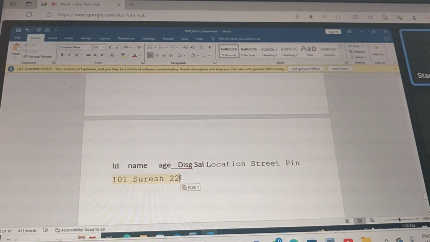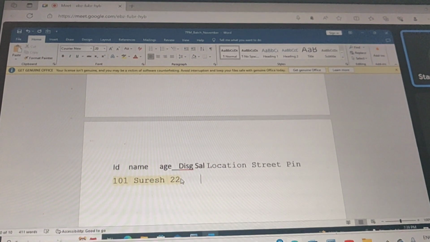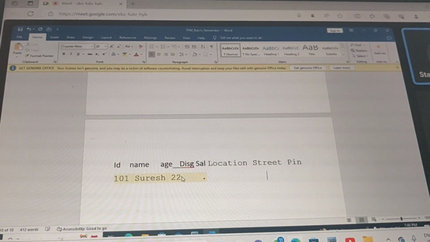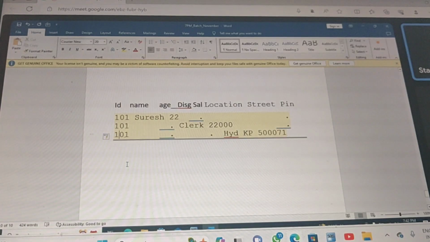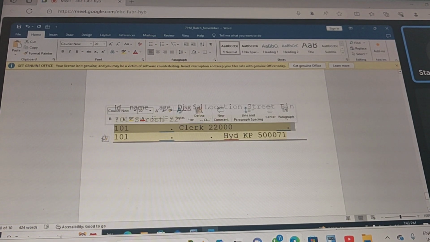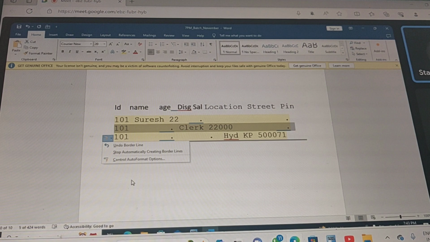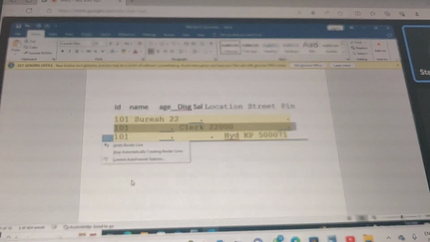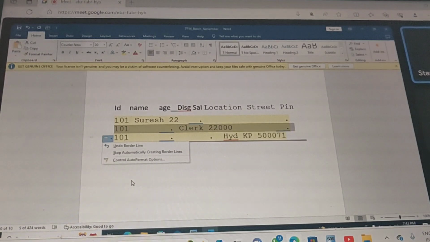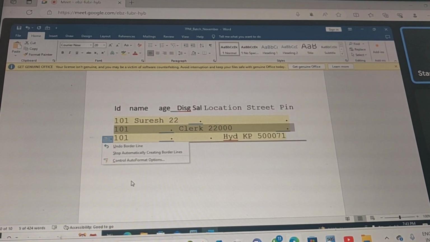Salary is numeric, location is a character, street also. Row: 101 is 1 row. 101 is 1 row. 101 is 1 row. One by one, step by step. Row-wise means vertical.